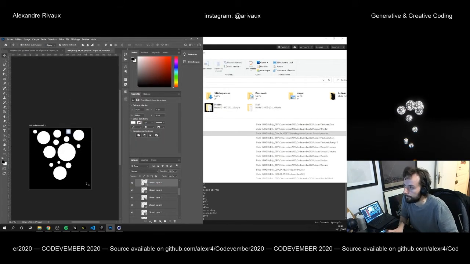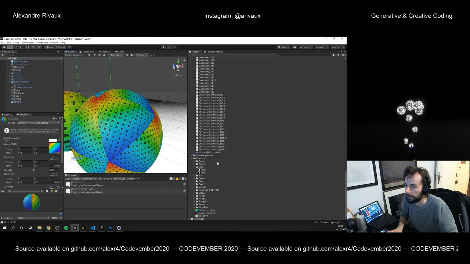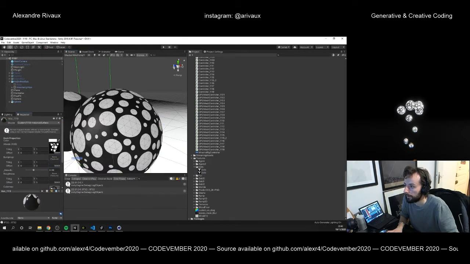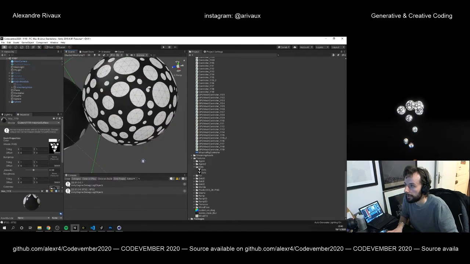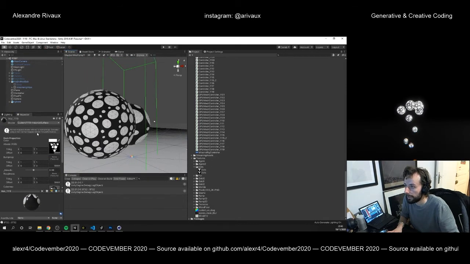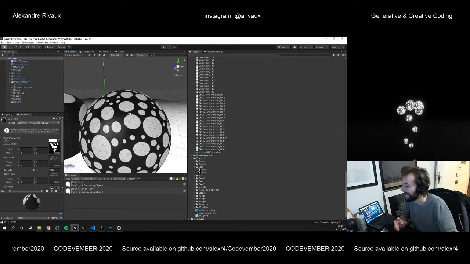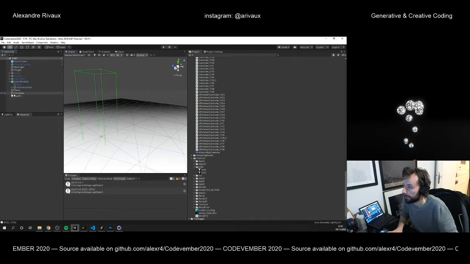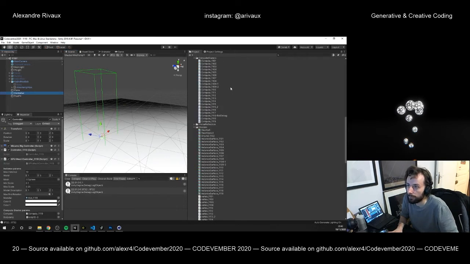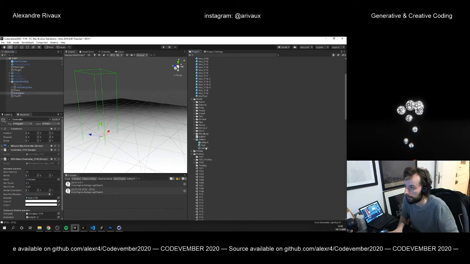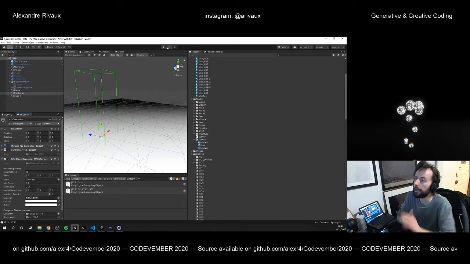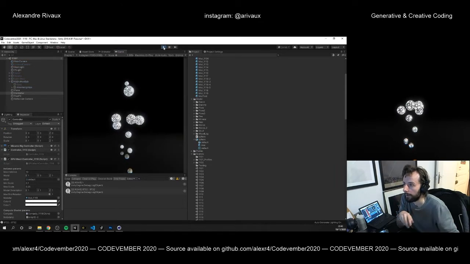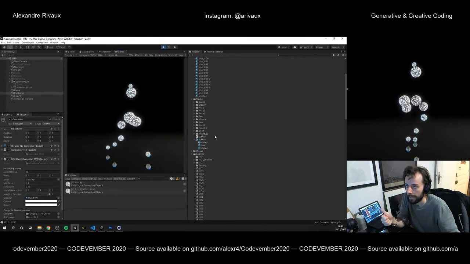Okay, so go back to Unity, and now if we change this by this, hey, yay, we have this kind of little balls everywhere, little ellipses. Okay, so now I could simply change my sphere model to the one we've used here. So this is this one, and if I click play, I would have this. Hey, yay.